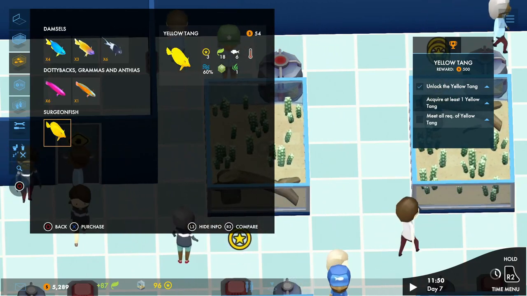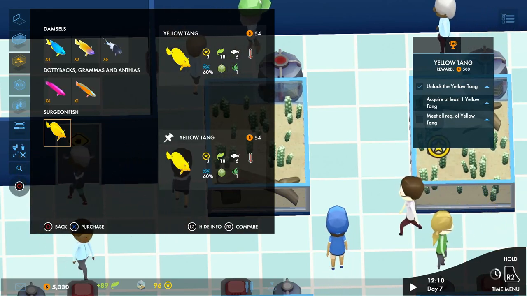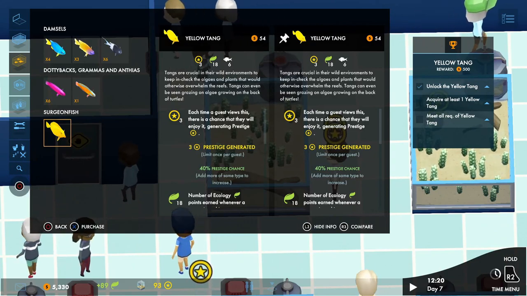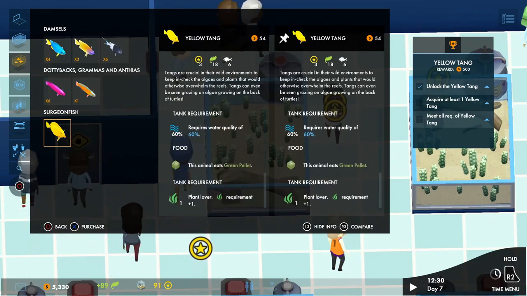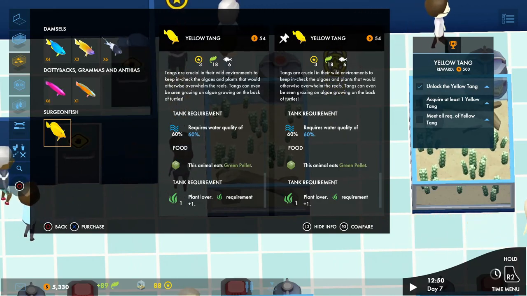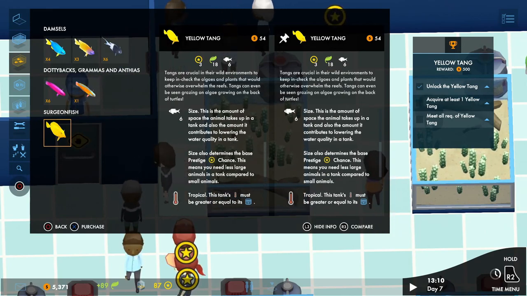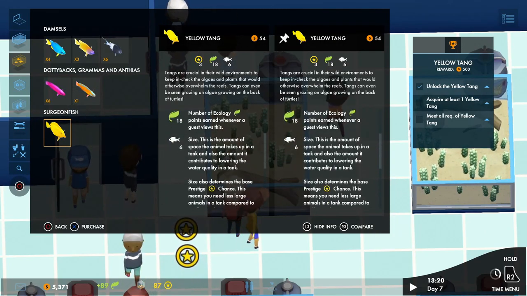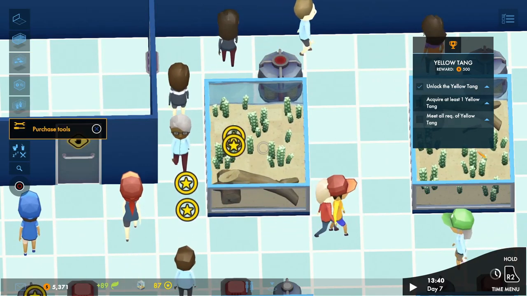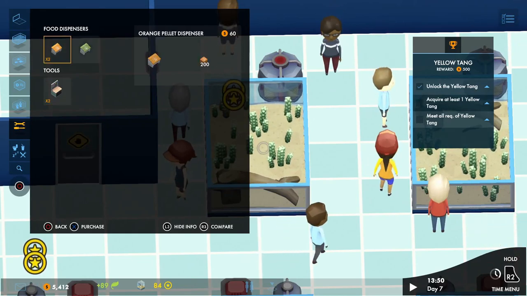Surgeon fish. Okay, so, surgeon fish, yellow tang. This animal eats green pellets. Plant lover, requirements. I thought they could only live by themselves. Be the only tang. I think that's what it was. Green pellets.